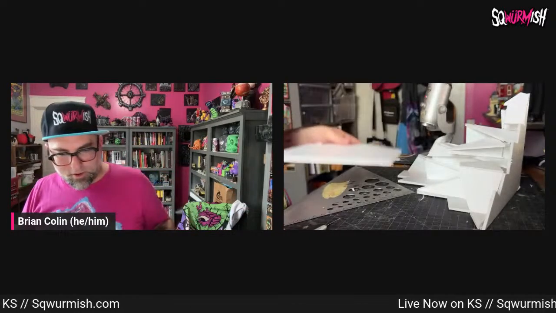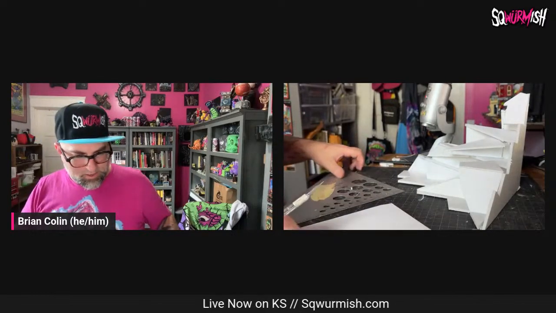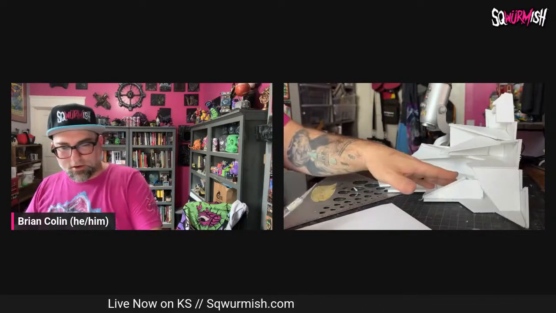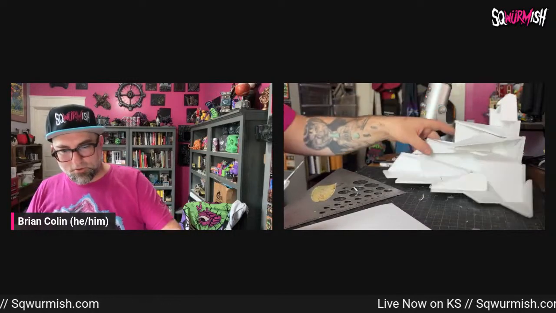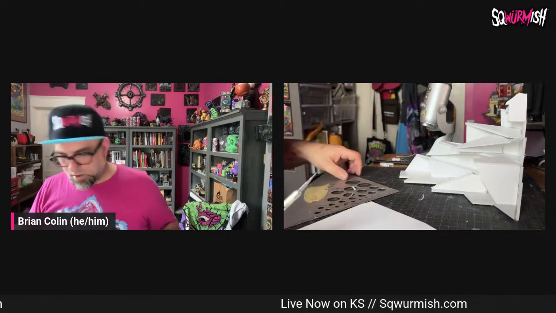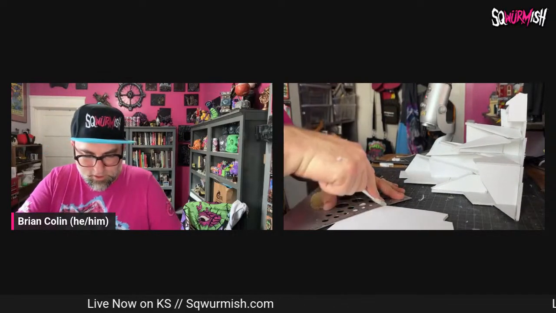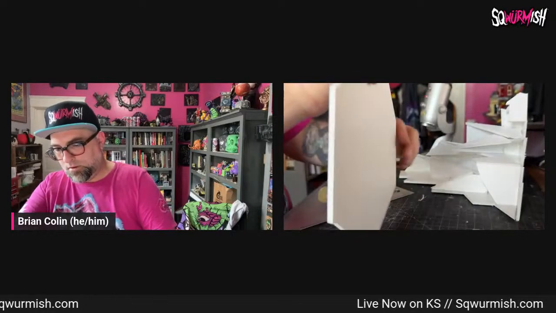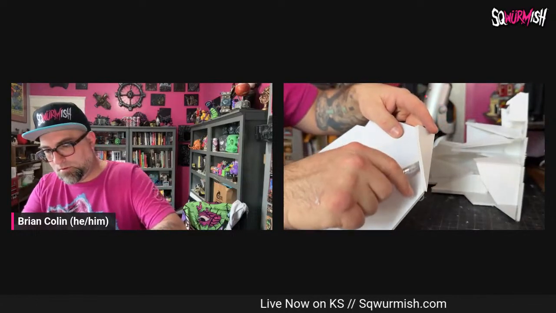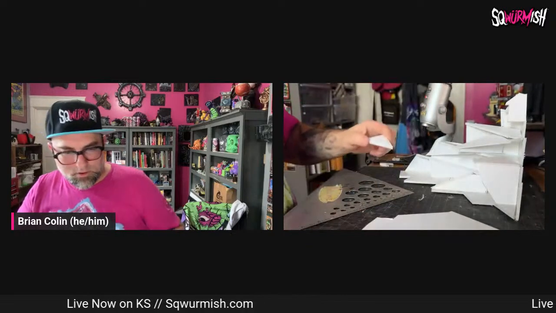Okay, next up, let's see. We've got a lot of space here. Got a lot of space here. Got a lot of negative space going on over here. Let's see what we can do. What are we going to do? Let's cut this and see how this will fit anywhere. Too big.